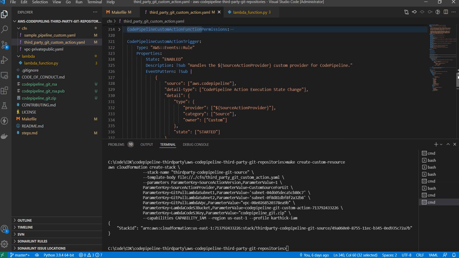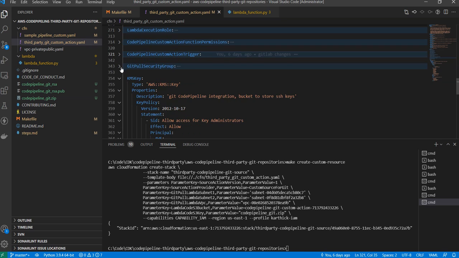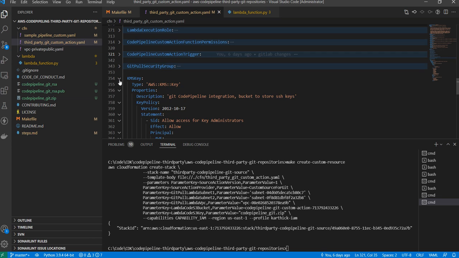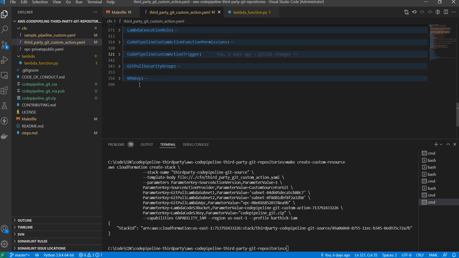That's it. And again, the security group needs to be added, like what is the port we need to use and all. So these are the basic things. And the KMS key: basically I need to encrypt my bucket and all, so I will be using a KMS key. So this is basically the piece of code that will be there.